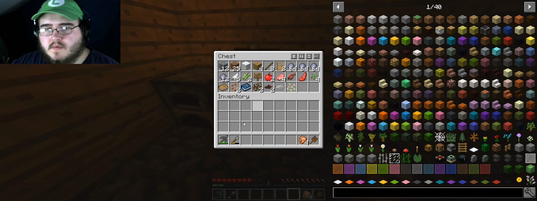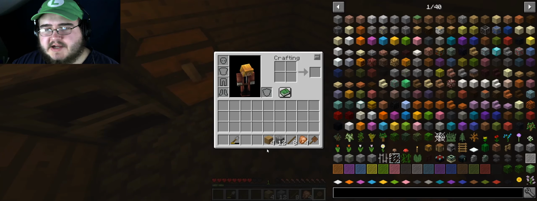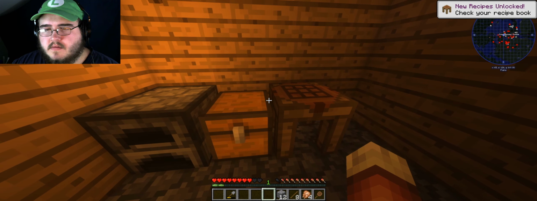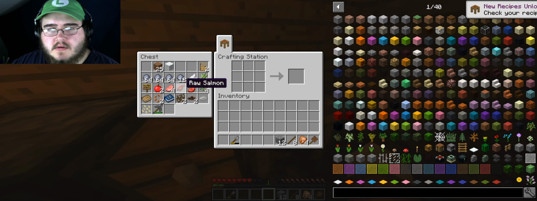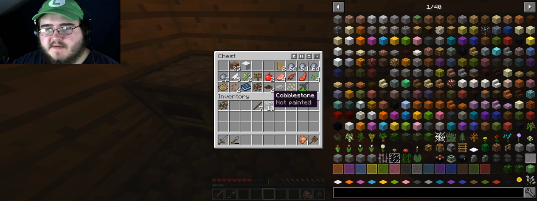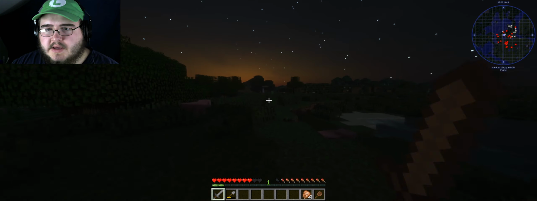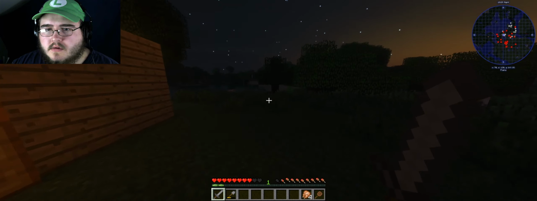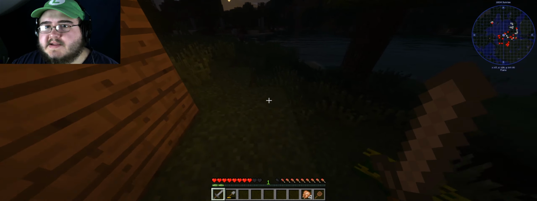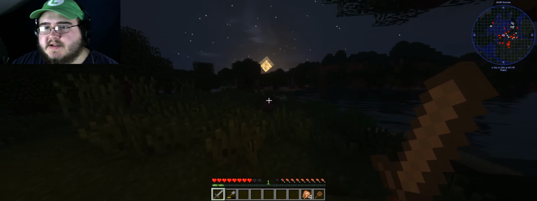Well, let's see here. Do I have... I do. I'll make an actual table here, just so I don't... And then... I'm just gonna go out and kill some stuff. I don't want to waste my good tool. Okay, we have a creeper. I think a lot of this stuff is actually below me. Zombie villager, regular zombie, skeleton.